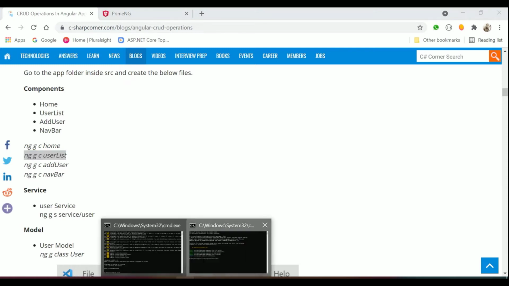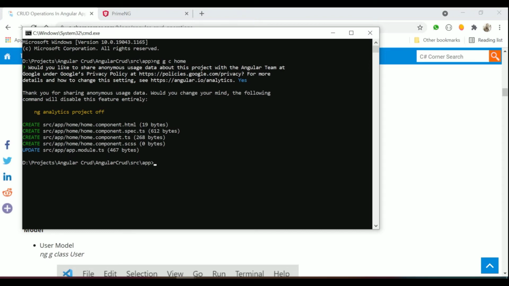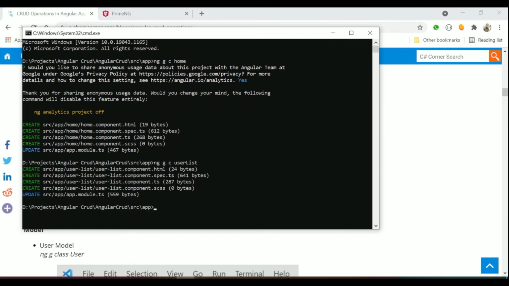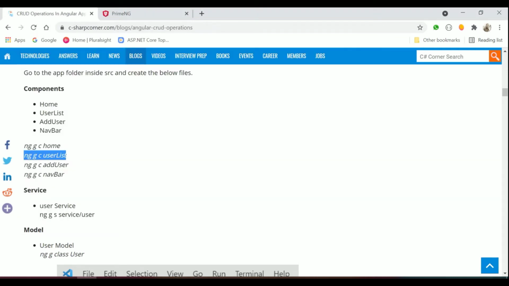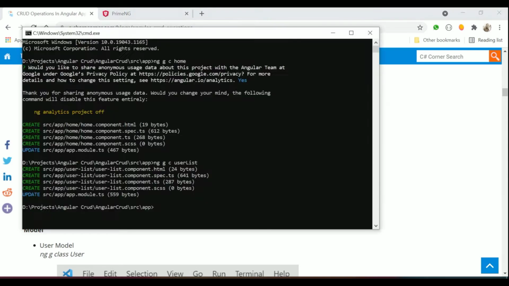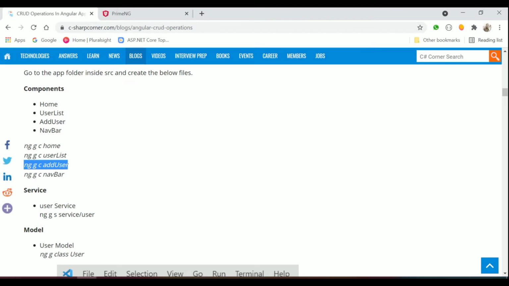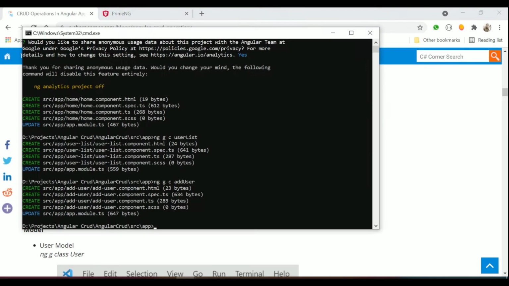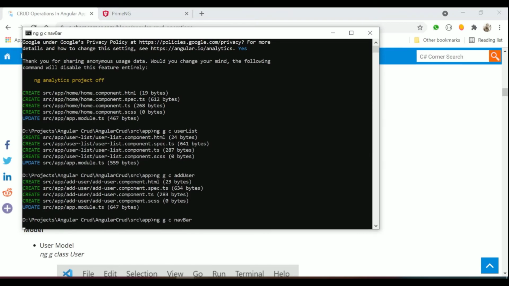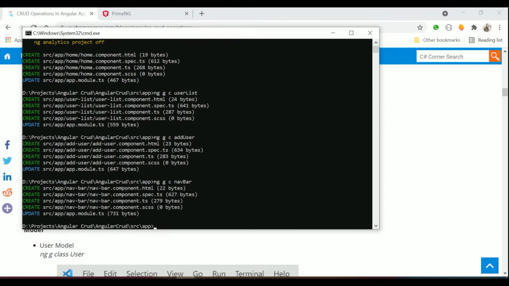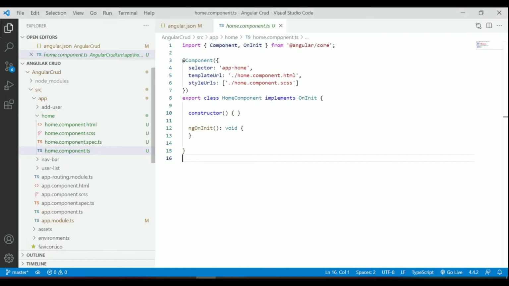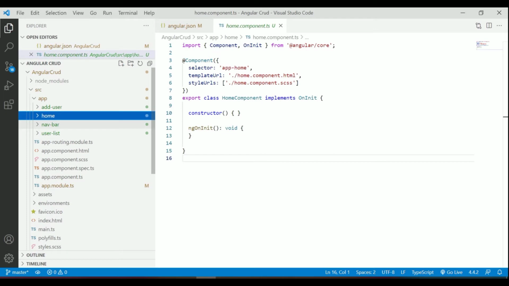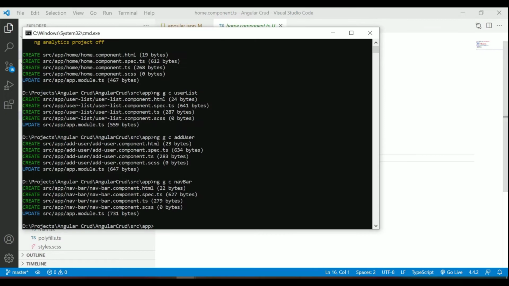For this, go to command prompt, app folder, inside the app folder, run this command. So now I have created all required components.